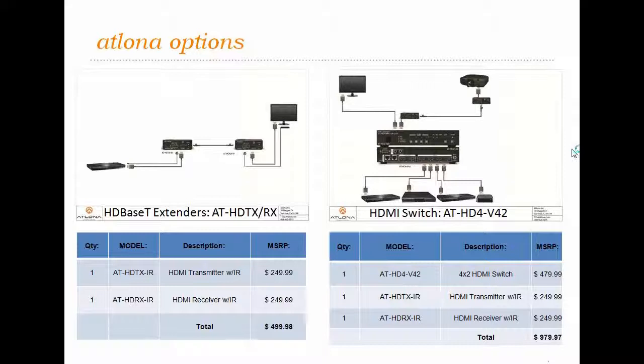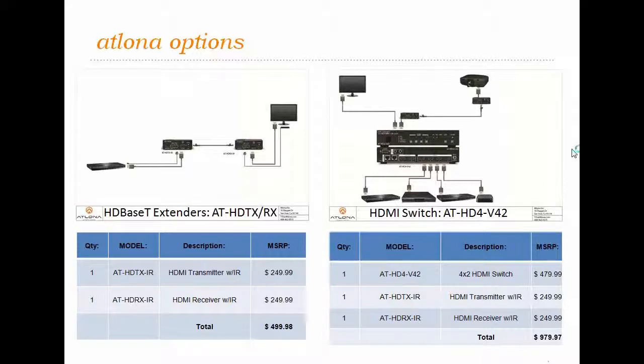During the daytime, they might have a nice flat panel display, maybe a fireplace, and it's okay if there's ambient light in the room because you can see that display really well. But then in the evening, they might like to drop into movie mode with the motorized screen that maybe drops down in front of the flat panel. Now you've got to have a second video source output to feed that. So with the HD4V42, our dual output HDMI switch, we can feed both of these displays.